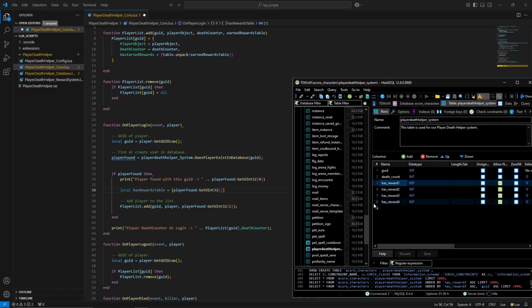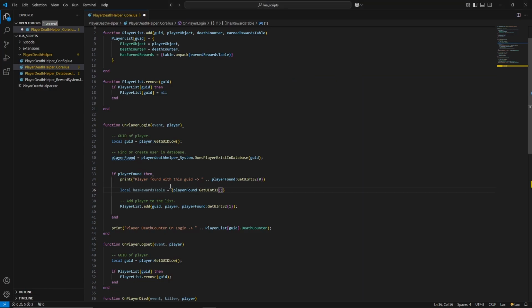3, 4, and 5, and we need to make sure that it's in the correct order here.